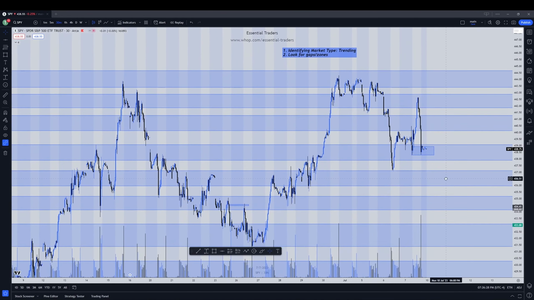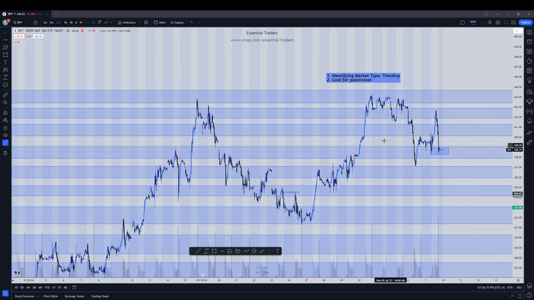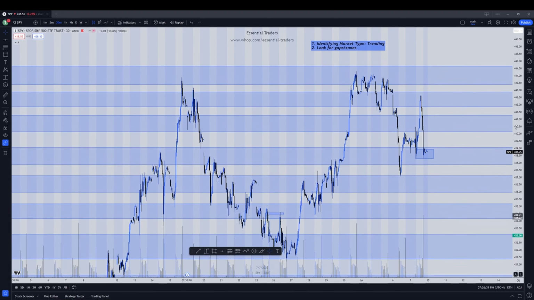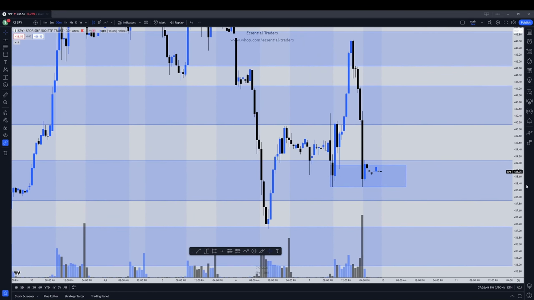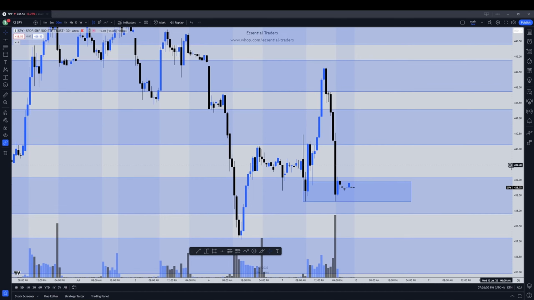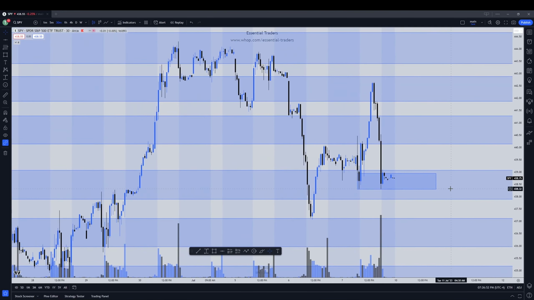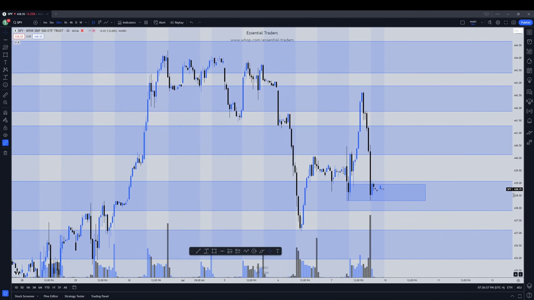Now, everyone views the market differently, so you want to take that fact into consideration as well. Another way you can look at this market is that we broke structure and we are becoming a little bit bearish on the internal market structure. So we will have to see how price plays out in this zone that I have drawn over here. I'm looking to see if price breaks through or if it uses it as a demand zone. If it breaks through, I try not to chase and just let it go and play a different area. But if it acts as a demand zone, I'll most likely be interested in playing this for a third retracement.